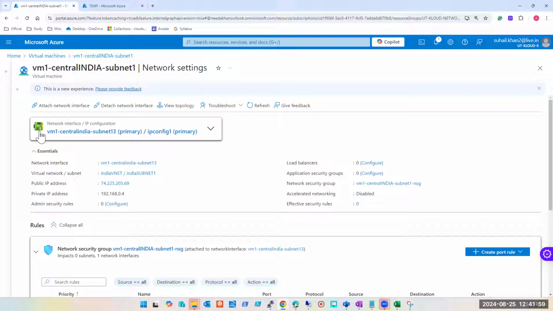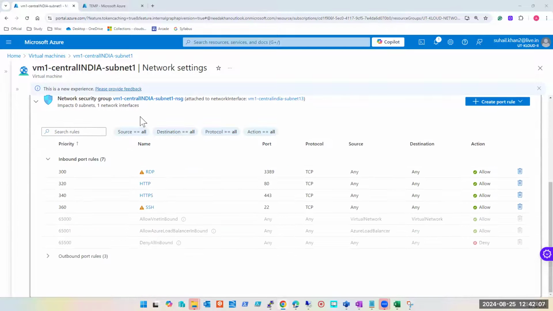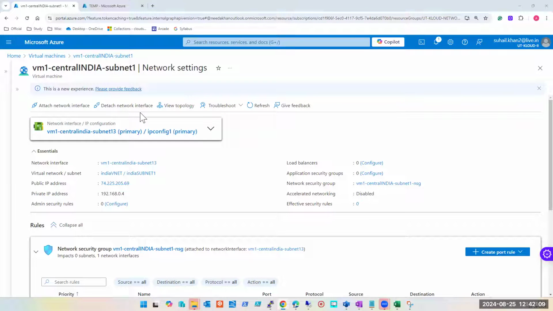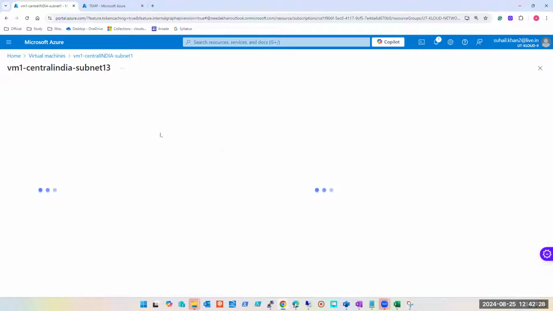It's a NIC on my machine because IP हमेशा आपके NIC पे assign होता है. ठीक है, virtual machine के NIC पे आपका IP assign होता है. So this is your NIC. Now, when I say I want one more IP, what can I do? I can attach one more NIC. A machine can have more than one NIC. Physical machine can also have more than one NIC. Virtual machines can also have more than one NIC. If I want to change something on this NIC, then here it is. I can click on this first thing.